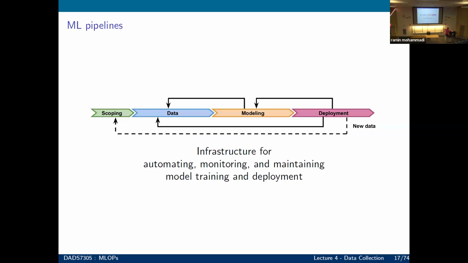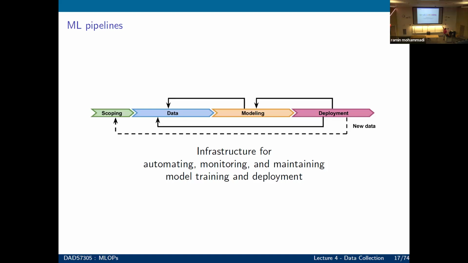It starts from data, scoping data, modeling, and deployment. Now, what you see here is that there is a line between data and modeling. It's a one-way line. What does that mean? If anything in the data changes, the model will be impacted. If you develop a model, it goes to deployment and it doesn't work, you need to go back to the model. If the modeling doesn't work, you go back to the data. This is kind of like a loop.